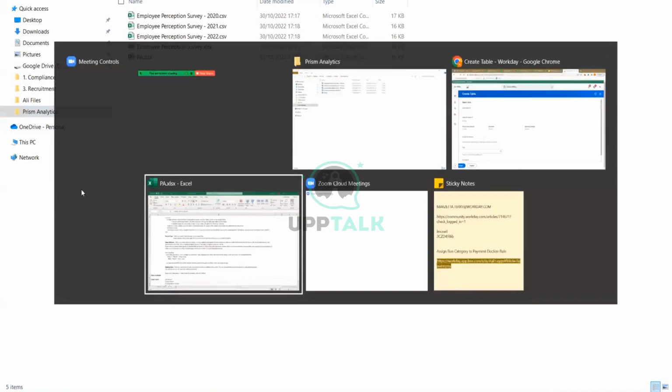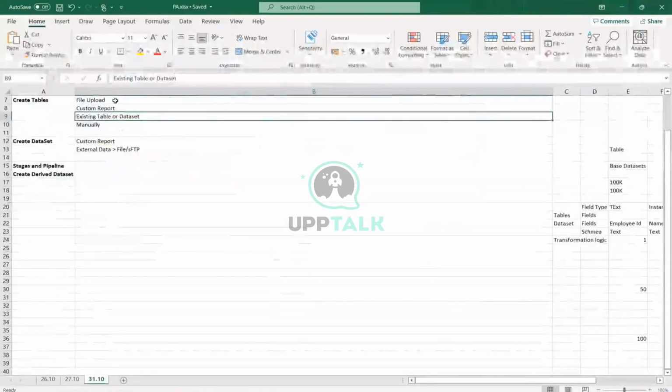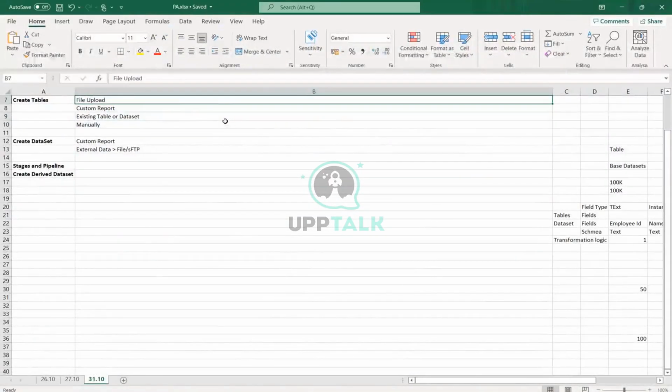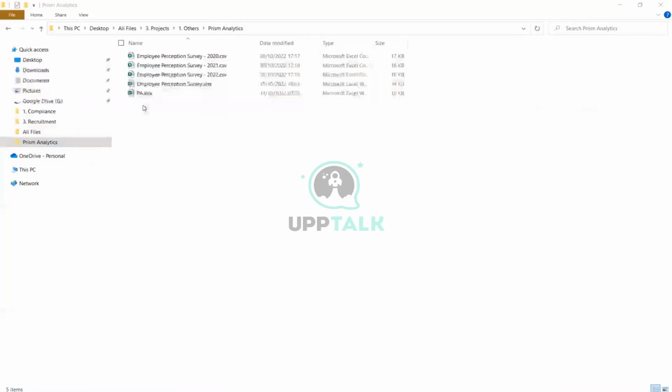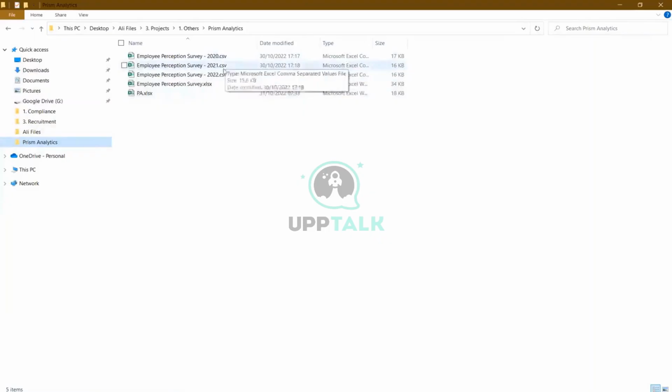The first option is creating a table using a file upload. When you are creating a table using a file upload, you can create a table using a single file, or you can also create a table by uploading multiple files at the same time.